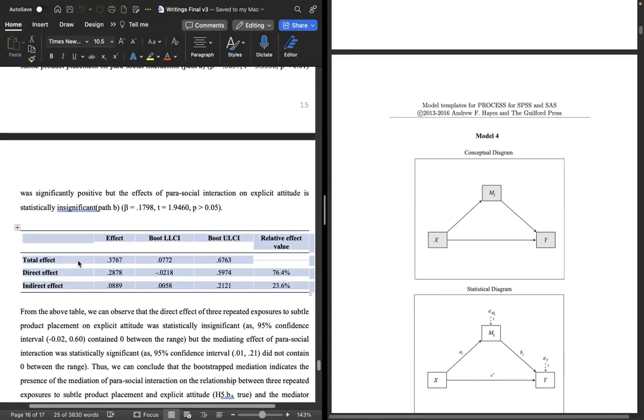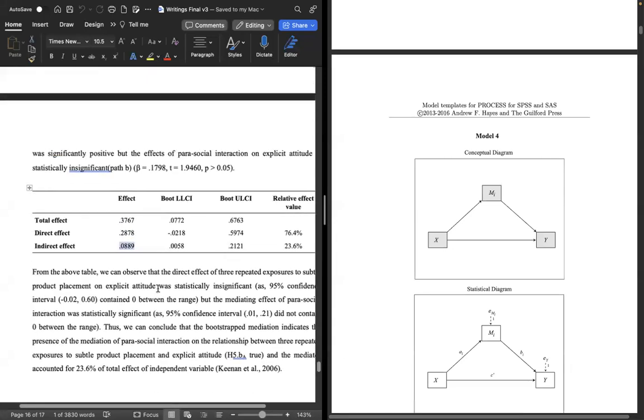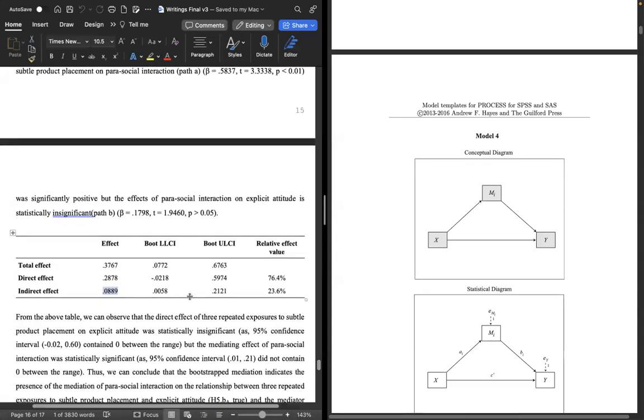You have already seen the total effect is this one and the direct is this one. So the indirect one will be one of your most crucial ones, showing how the mediator explains the effect of x on y. You can see in our case the indirect effect is explaining 23.6% variation, which is quite significant. Among the total effect of x on y, the indirect effect is explaining 23.6%. So among the total it's quite explainable, and they are showing a complete effect.